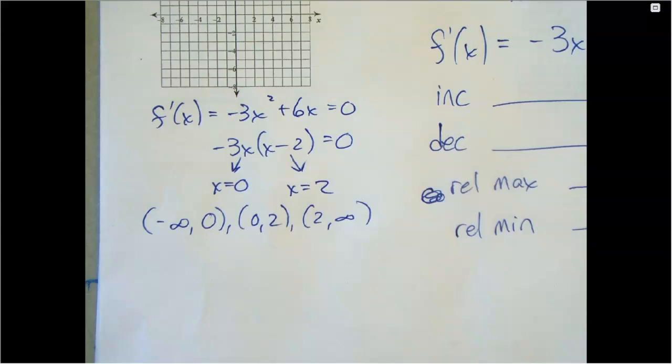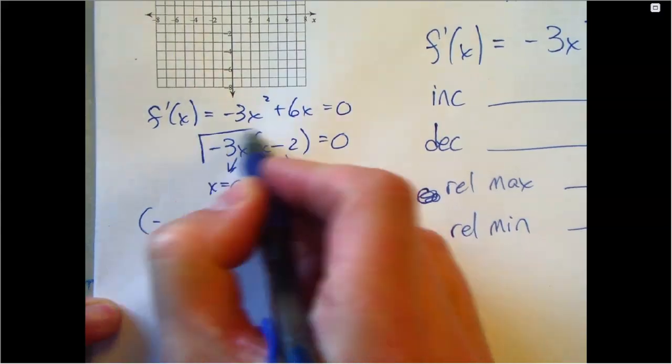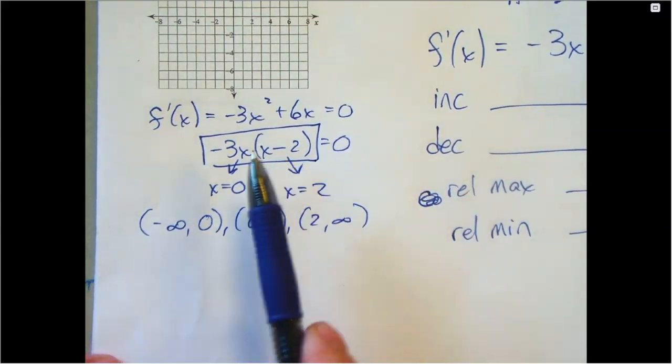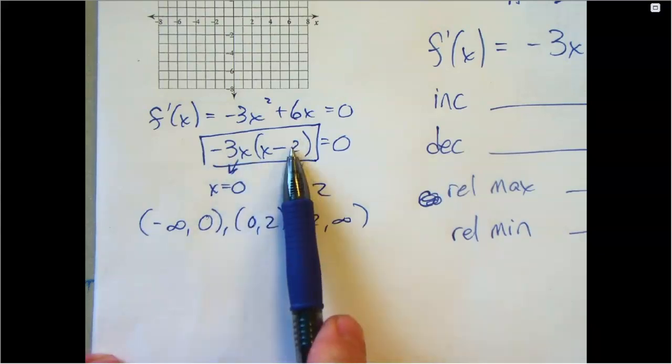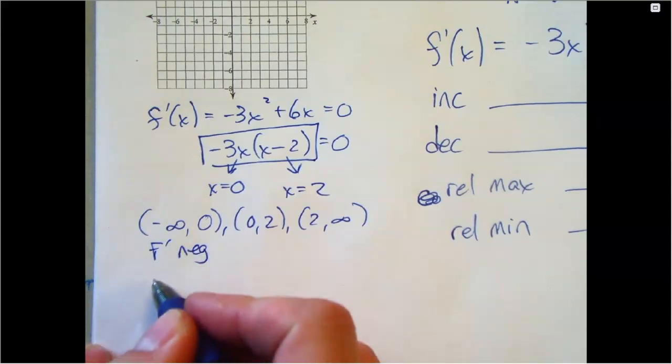And then I plug back into the level I'm at. Whatever level you're working with, that's where you plug in. So I'm going to plug in like negative 10. And I'm going to think about plugging into this. See, that's easier. That's positive. That's negative. Positive times negative is negative. So f prime is negative, which means f is decreasing.